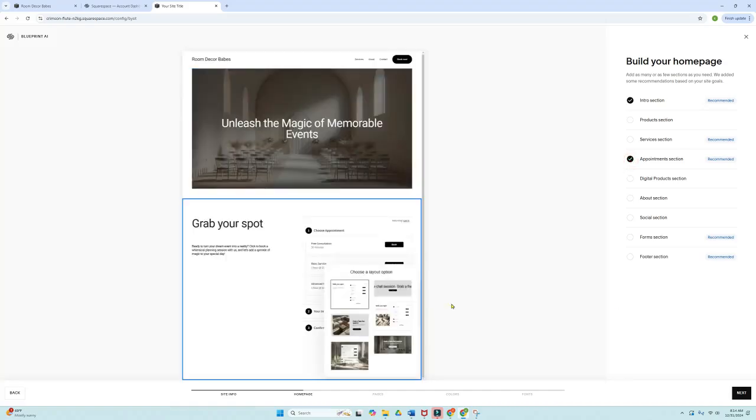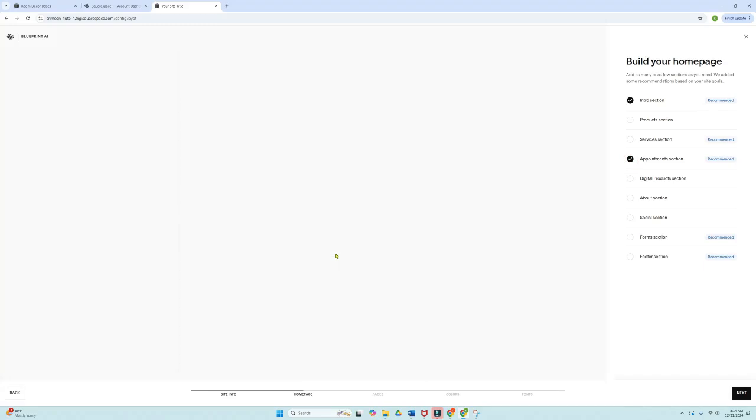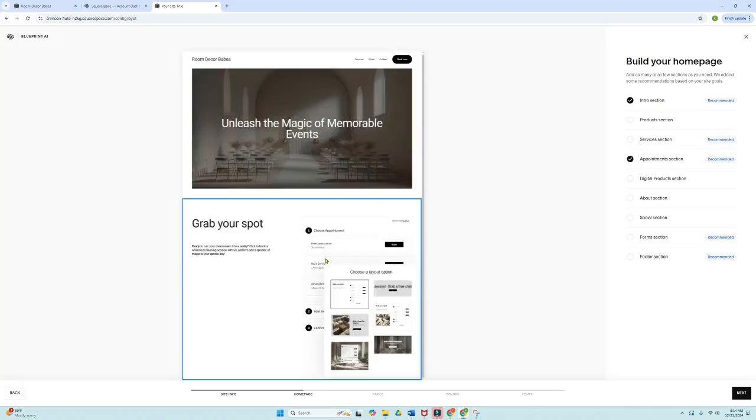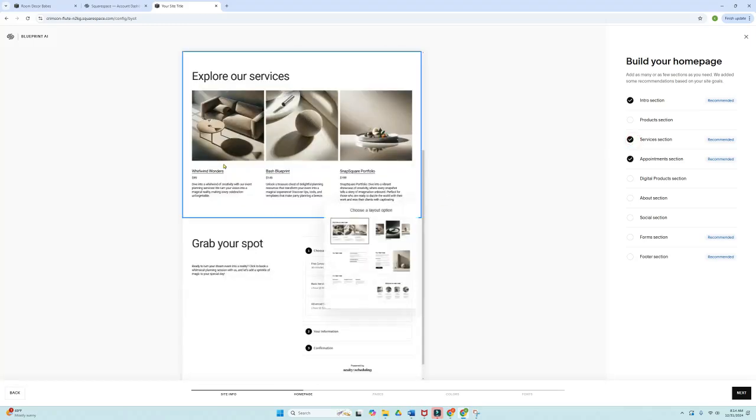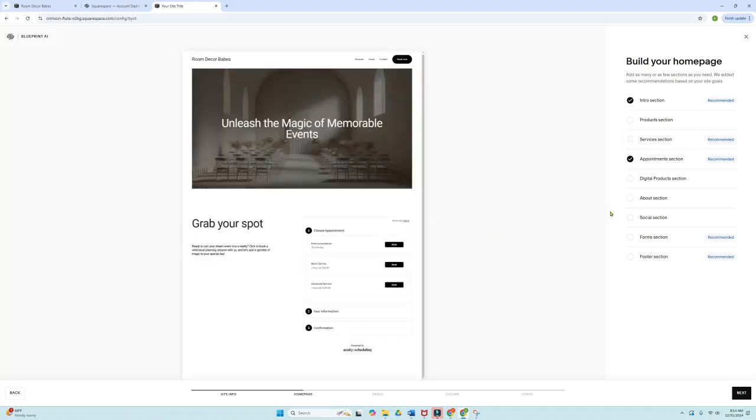Now I choose appointments because I like to use Acuity for my scheduling, and that's what we'll be using today. There is a services section where you can put in the services that you offer, but for today's purpose, we're not going to use the services. So we have an intro section and an appointment section.